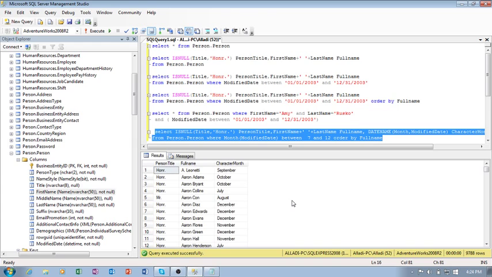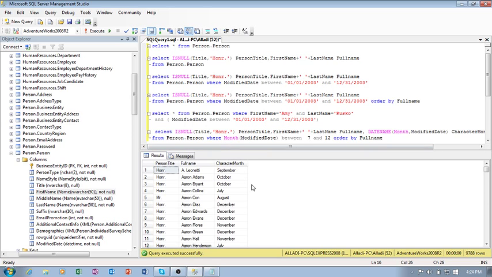Here it's selecting 6 months, but it's not actually limited to only the year 2003. It can be any other year also. So if you want to select only for 2003, you should write like this: where year of modified date equal to 2003, and then use AND.